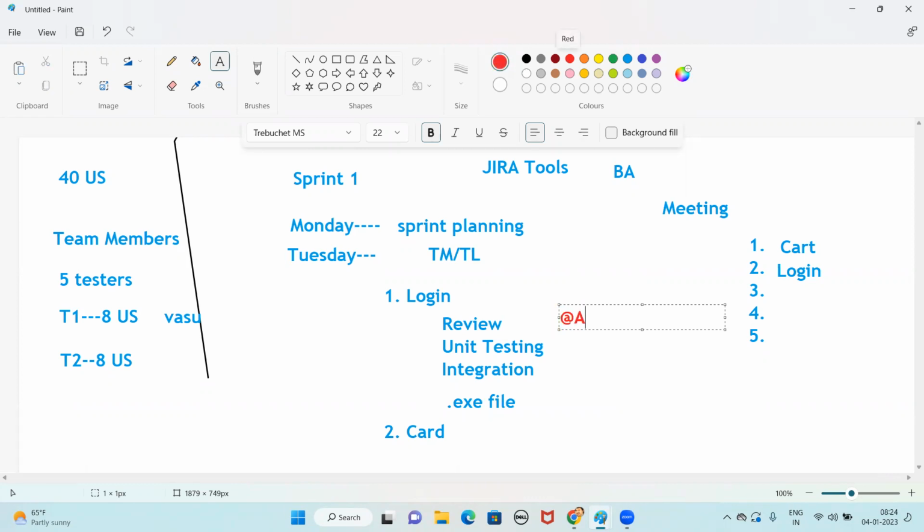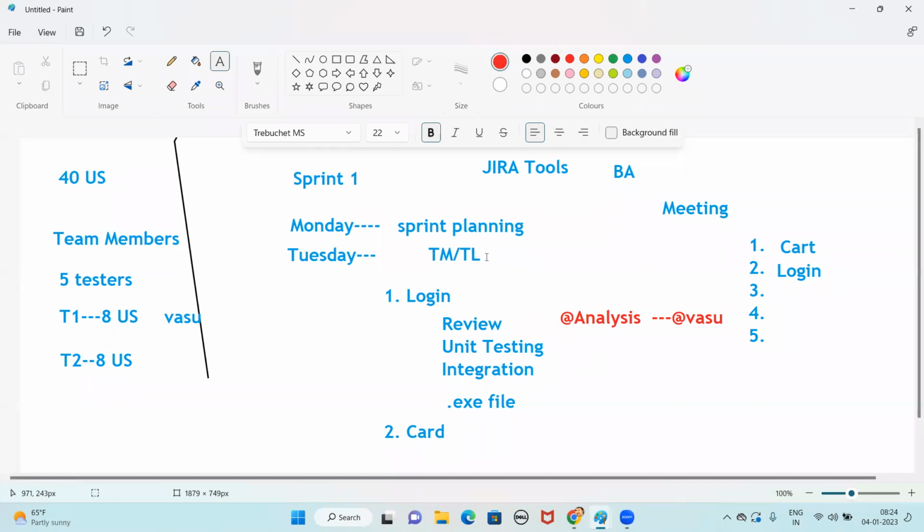The first task of the tester is that we need to analyze the requirements. The TL created a task and assigned it to a name. Whenever they give a particular name, immediately we get an email in your Outlook, saying you are assigned to so-and-so task. So you have to go to that mail, open it and check it. Then immediately you are redirected to the Jira tool.